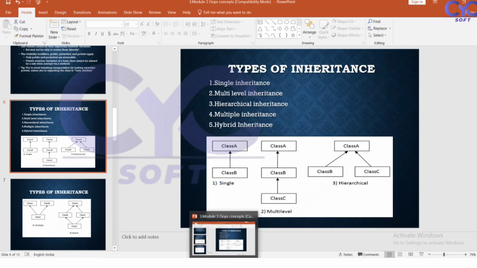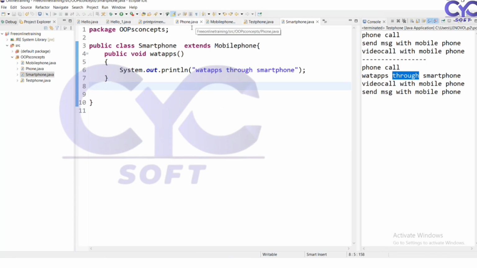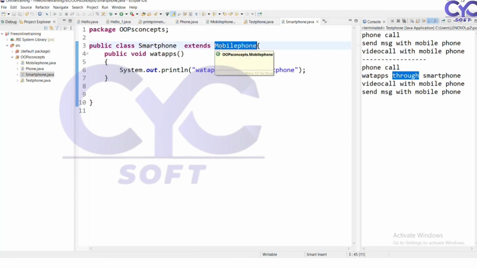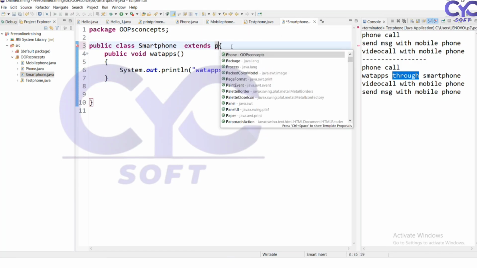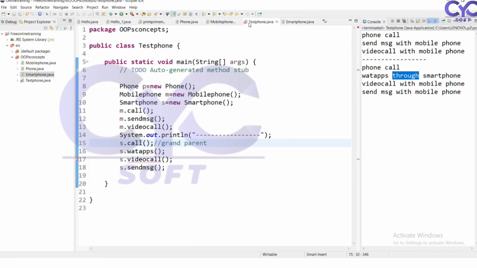At that time, what will we get? We will see. So here I have SmartPhone, and I am extending Phone. Let's save this one, we will get an error. What is the error we are getting?